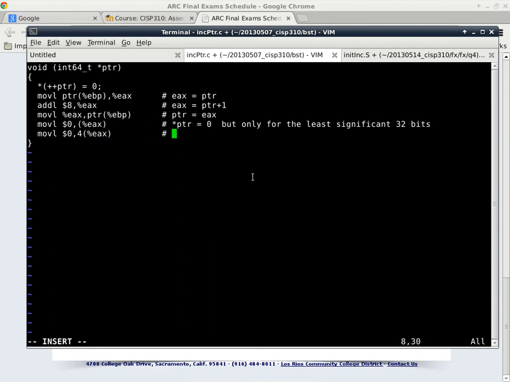And then the other one is finishing the other one. This one is for the most significant 32 bits. Is that okay? Storing back into PTR is not necessary because I'm not referring to PTR afterwards. But to make this code truly equivalent to the C code, I should be doing that.